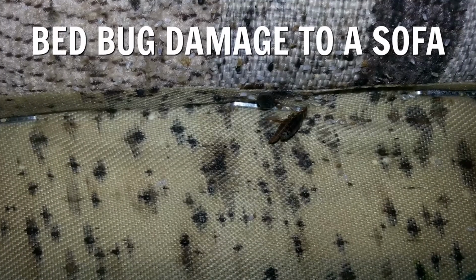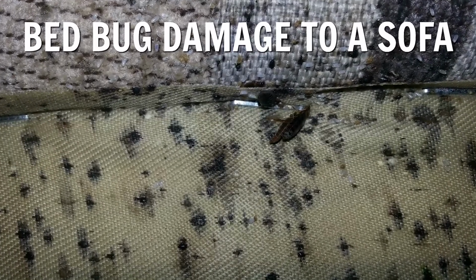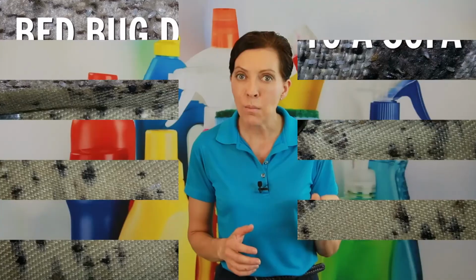Ooh. Something to notice, if you're looking at your bed sheets and there are little drops of blood, or there are little drops of blood by the seams of the mattress, you most likely have bed bugs. And so check your mattresses to see if in fact you have little drops of blood. Or you'll smell a musty smell. It kind of smells like rotten fruit. That is a smell of bed bugs. So, just pay attention to those things.